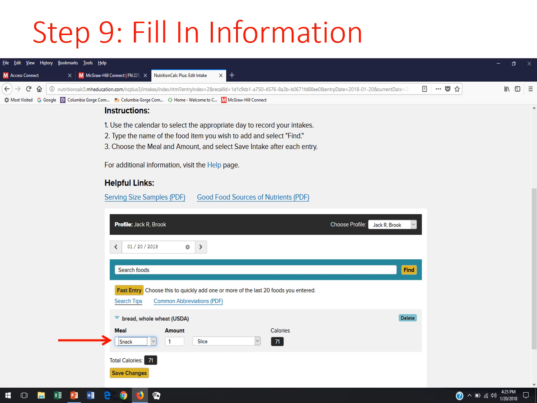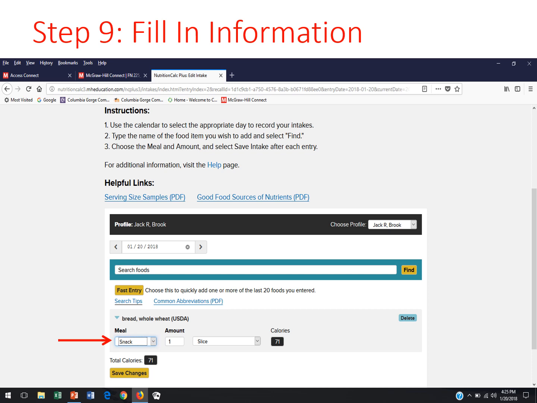Once you get that recorded, you'll notice where the arrow is, it's going to ask you when you ate that bread. Did you eat it for breakfast? Did you eat it as a snack? Did you eat it for lunch? Did you eat it for dinner? When did you eat that? And then how much did you eat? For bread, it's going to give the option of a slice, or actually it gives you weight or different options. For something that you would drink, it's going to give you ounces or cups, and it also uses metrics if you're into metrics, and gives you grams, that kind of thing.